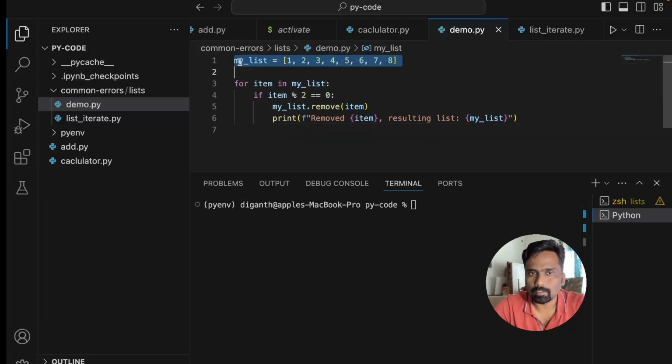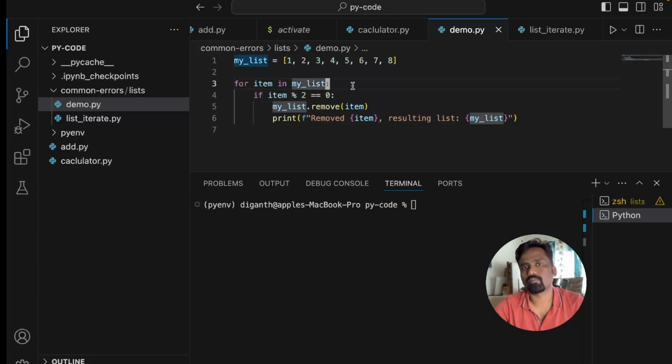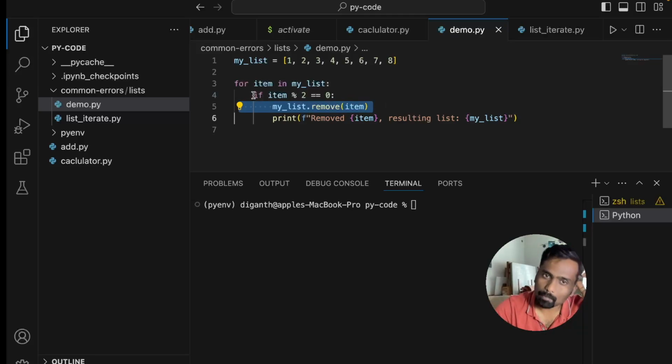We have a list which has numbers from 1 to 8, and we're trying to iterate over it, and we're trying to remove a number only if the item modulo 2 is double equal to 0, which means if it is an even number. So let us see if it works.